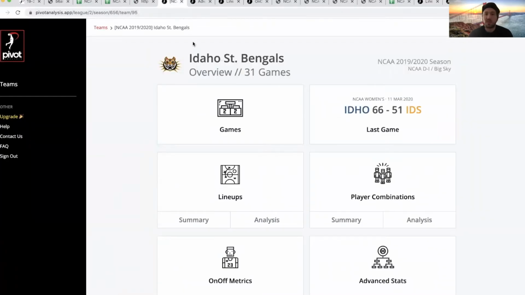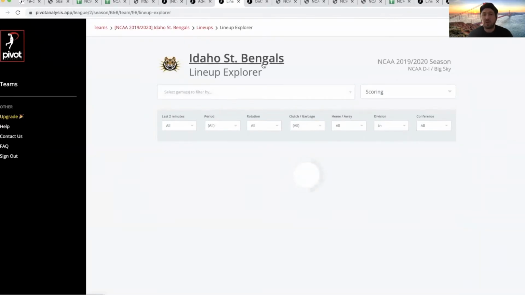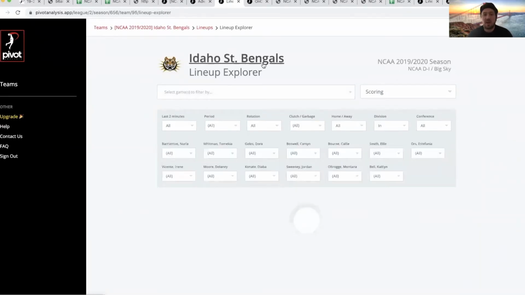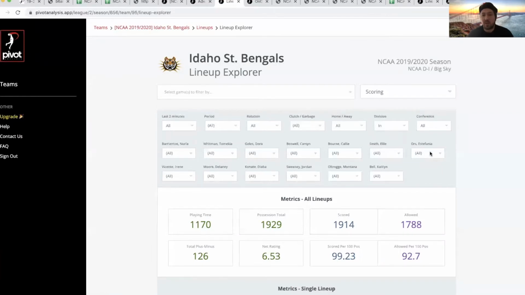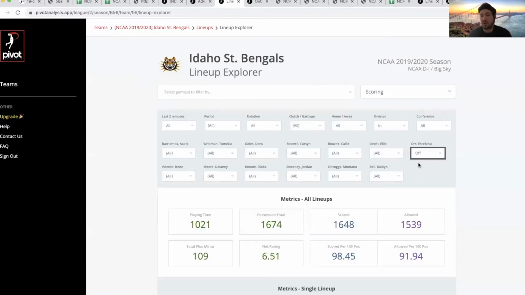And then we can dig in a little bit on the app side here. So pulling it up and starting to drill in a little bit on the performance. So this is going to be a really good way for starting to understand how this team performs. And fortunately, we know that it's really only this one player who's going to be gone. So it makes the future analysis a little bit more straightforward. For a team that has a lot of roster turnover, this can be a lot more complex and honestly a lot harder to predict.